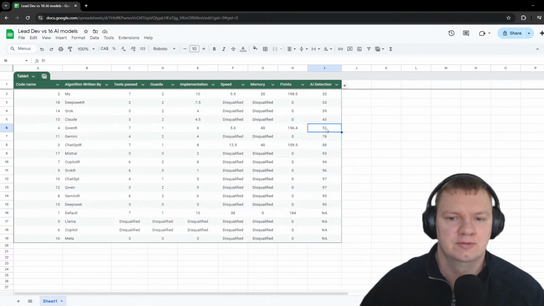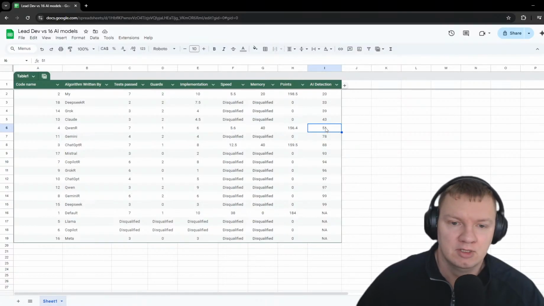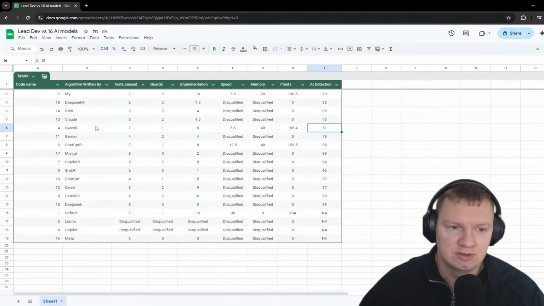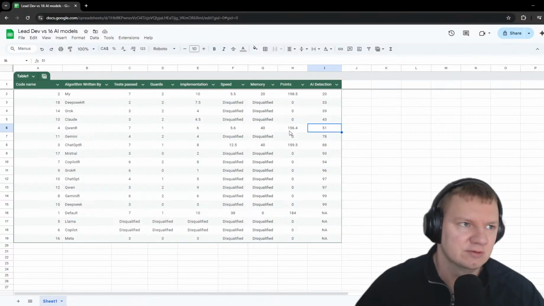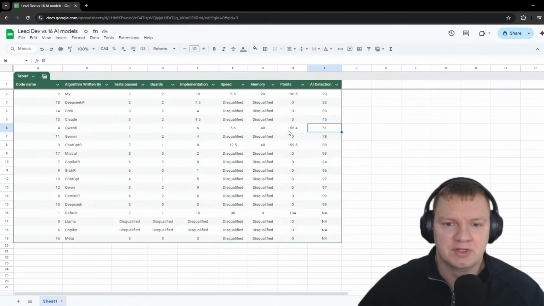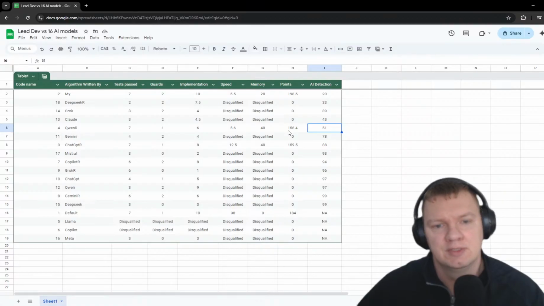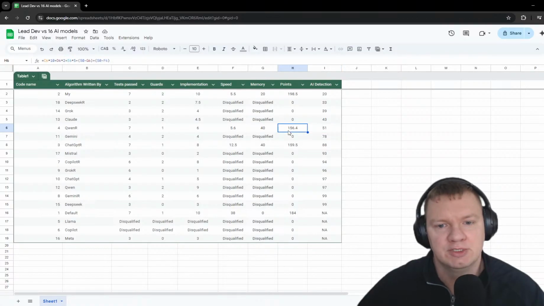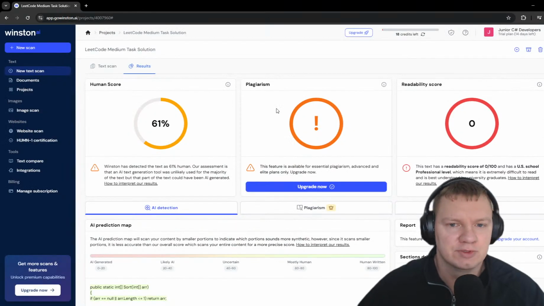But maybe we can use Qwen to reasoning, Qwen to generate. And it's just one test, so the selection equals 1. So it's not that big. But still it was interesting to at least check what tools are there and what they think about our code.